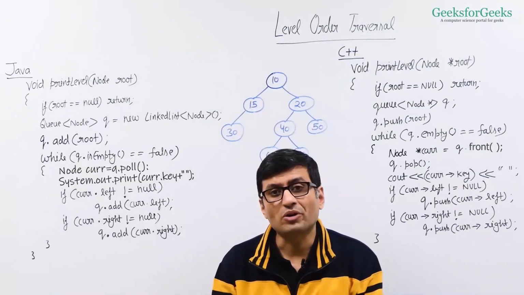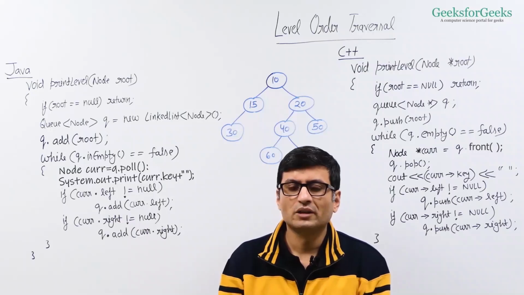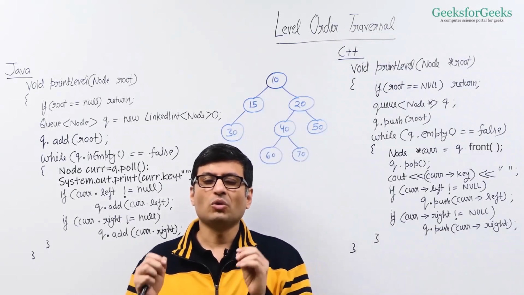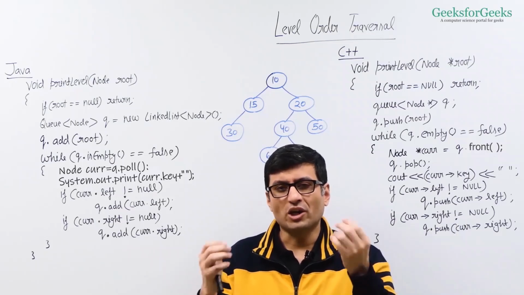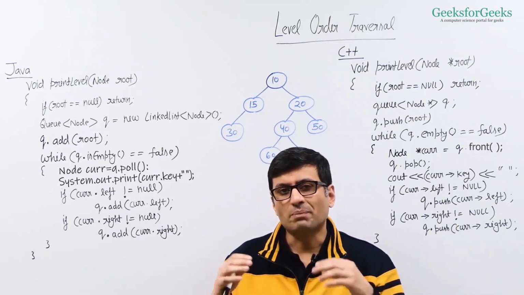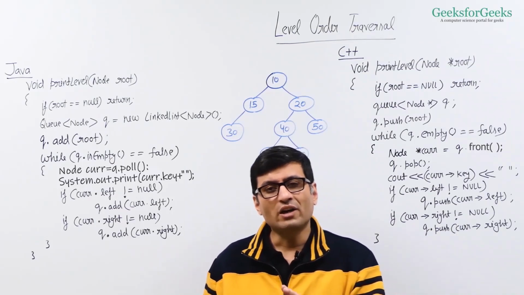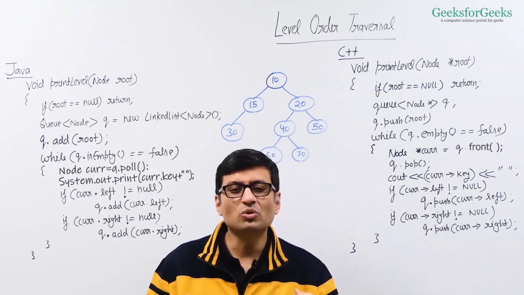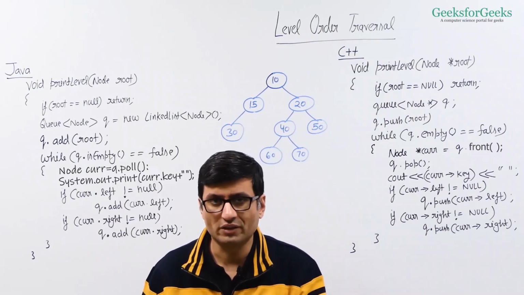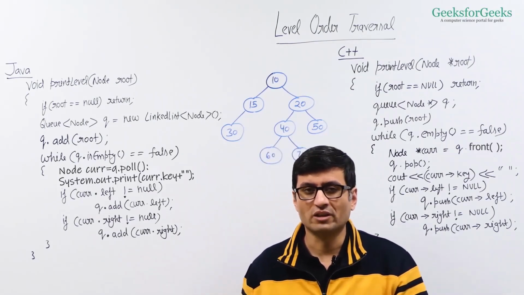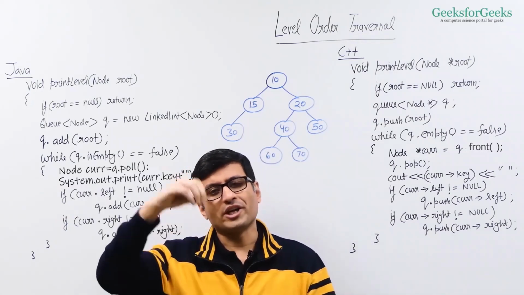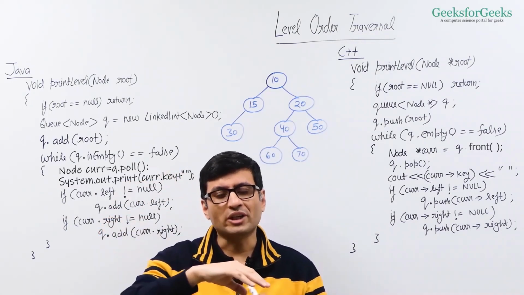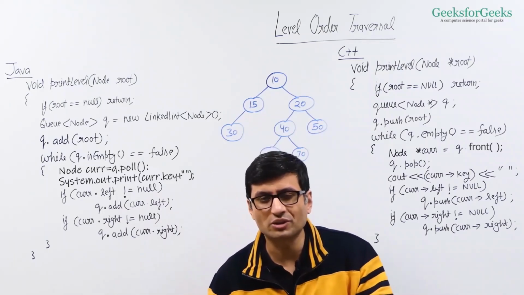Let us now talk about implementation and algorithm. The idea is this: you enqueue a level into the queue, then you take out these items from the queue and print them on the screen, and when you are taking out an item, you enqueue the children of it, which means you enqueue the next level. So first you enqueue the root, which is your first level. You take out the root, you print it, and then you enqueue its children. So your second level goes into the queue.